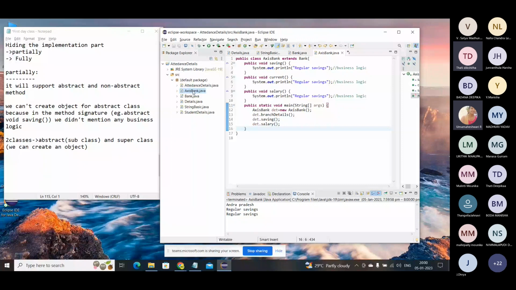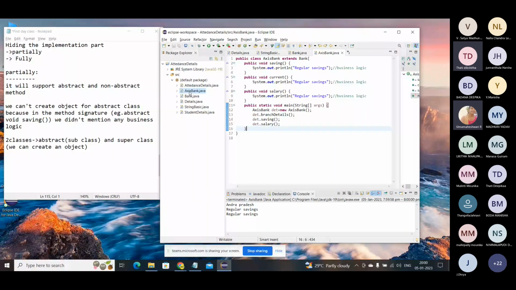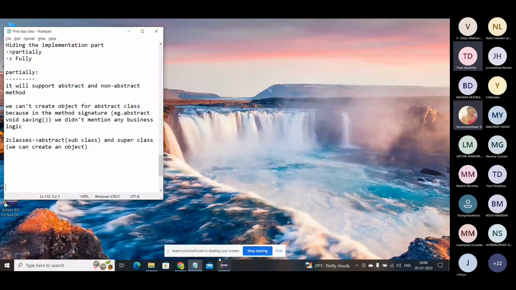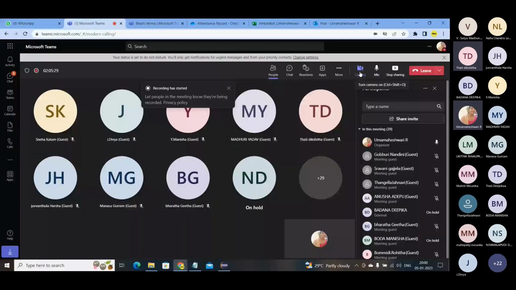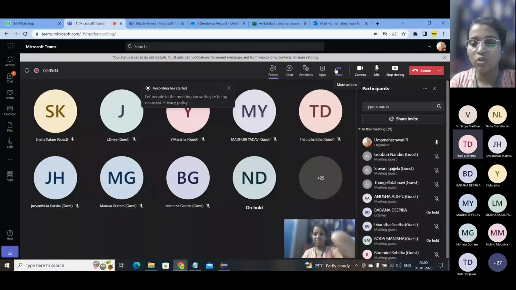Here you just give the method signature, but the business logic should be written in this class. It will be useful in real-time examples. Are you clear with these concepts? Yes, guys, everyone, did you understand what partial abstraction is?